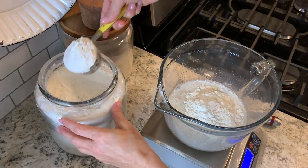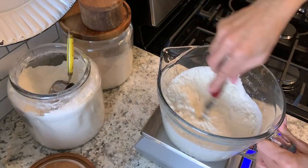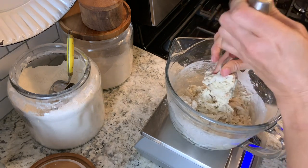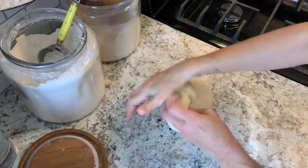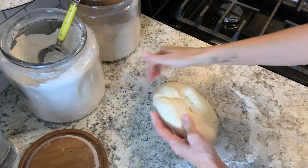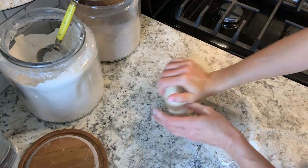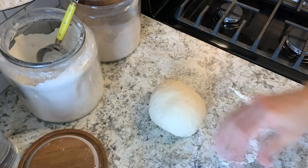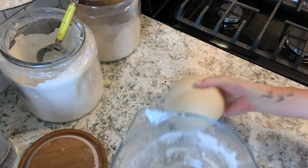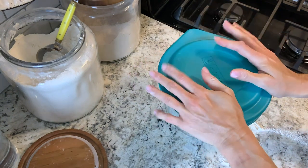After you get your flour into the mixing bowl, just use a spatula to combine all the ingredients really well — you can see they'll start to come together. The next step is to knead the dough, and you can do this by hand or in a stand mixer, but it only takes about five minutes so I just do it by hand. It's really easy. Just add a little bit of flour to your work surface and use the back of your hand to knead the dough until it comes into a nice smooth ball. Then place it back into your bowl, cover it, and let it sit on the counter overnight.